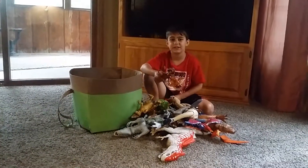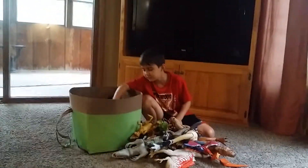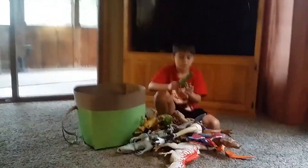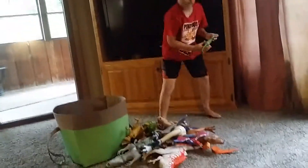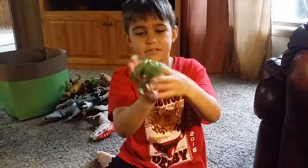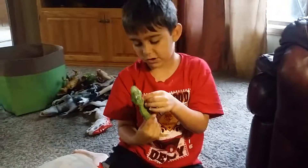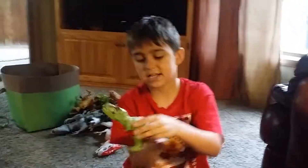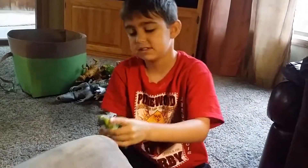It's early in the morning but we're doing it so it'll come up today, instead of like the Floor is Lava one where it came out in the middle of the night. So here is a green T-Rex — which is pretty cool. It has a little bit of a scrape there. You can move its arms, move its legs. And you can move its tail and that opens its mouth.